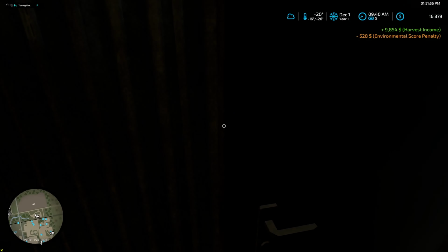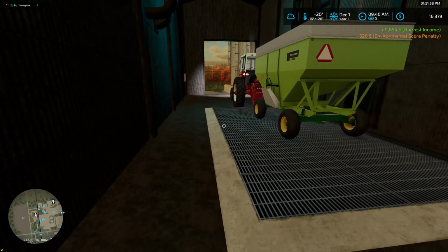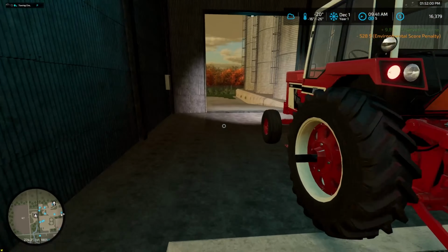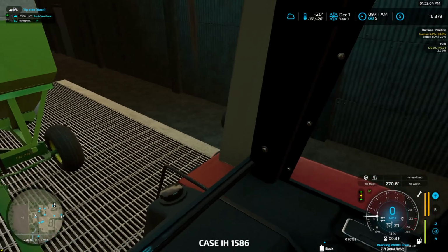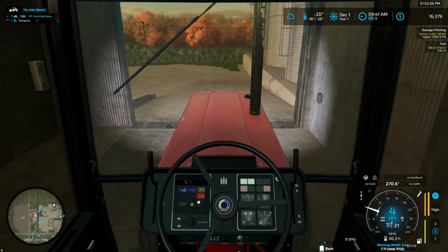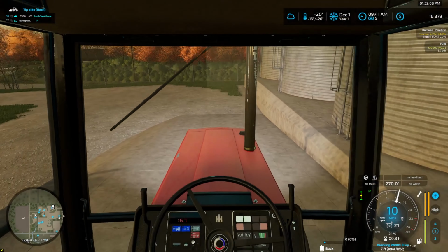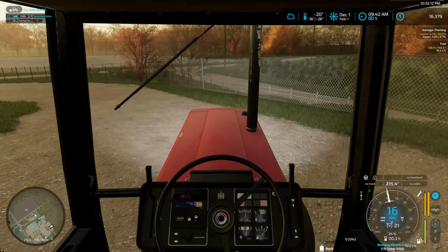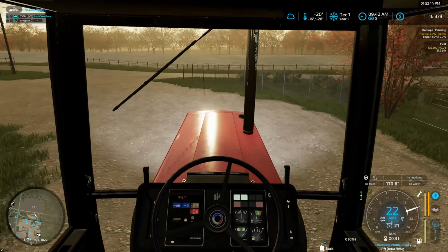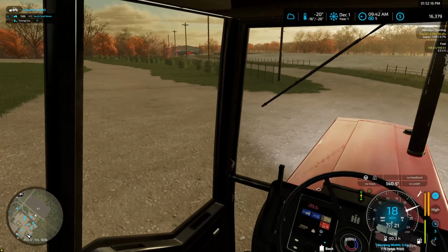Okay, so I made just about $10,000. That's not too bad. Seed. So I can put that back in. Put it back in gear. Not bad, just about 10 grand. Pretty good for canola, for how much we got, so won't complain.